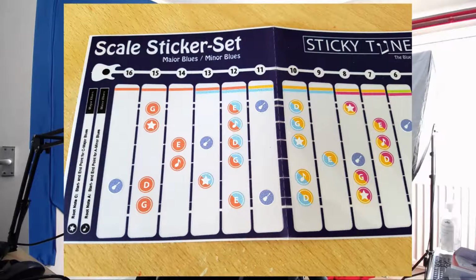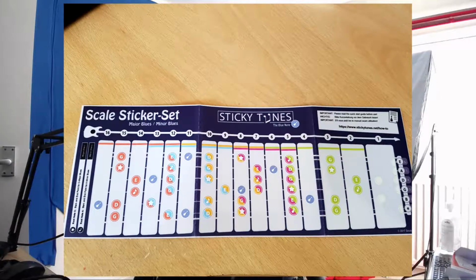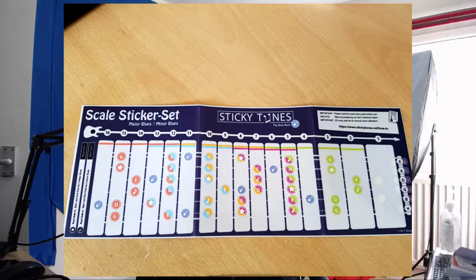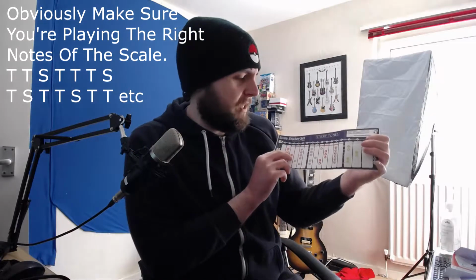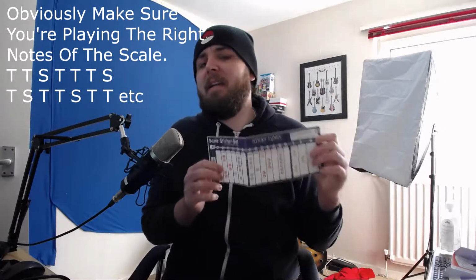And obviously once you learn where the A minor pentatonic scale is, if you move it up 2 frets, it becomes the B minor pentatonic scale. You move up another fret, it becomes the C minor pentatonic scale, 2 frets, D minor pentatonic scale, etc, and it shows you all the different positions. So you learn it once, and then you can play it a multitude of times across the fretboard in different notes, going from C back to C, and all of the semitones and whole tones in between.